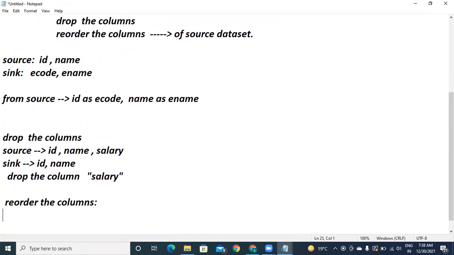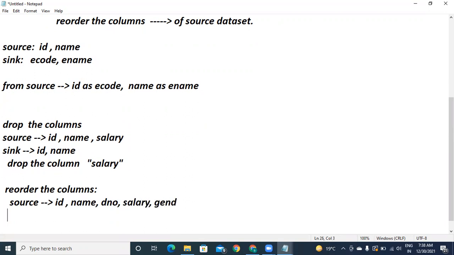So in case of reorder the columns, the source is having ID, name, department number, salary, and then gender. But my target, which is the sink, is with ID, name, gender, salary, and department number.